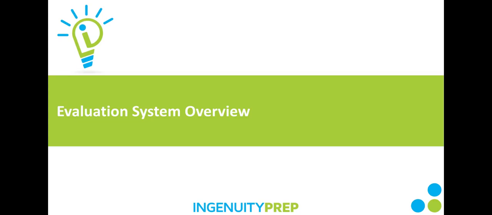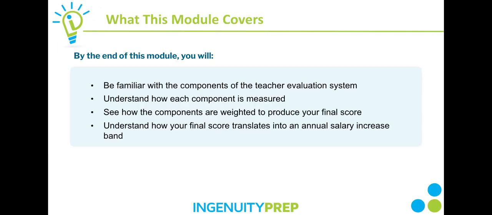Video, we will do a recap of the evaluation system for teaching staff. By the end of this overview, you will be familiar with the components of the teacher evaluation system, how each of them is measured, and how they are weighted to produce your final score. You will also understand how that final score translates into an annual salary increase band.